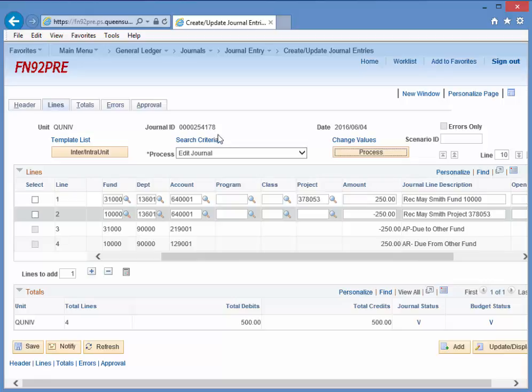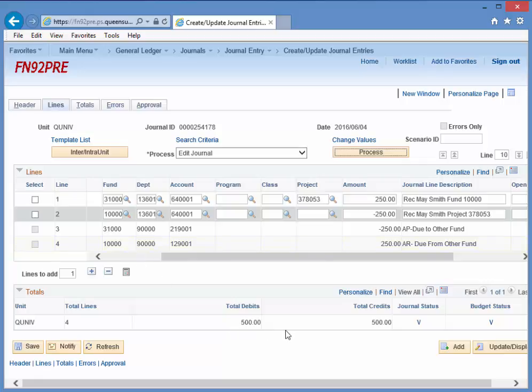Notice the edit process generated 2 additional lines, referred to as due to and due from lines. This only happens when the journal entry is crossing funds. In this case, we crossed from Fund 31,000 over to Fund 10,000. This accounting is used by Central Finance to ensure all university funds remain in balance.